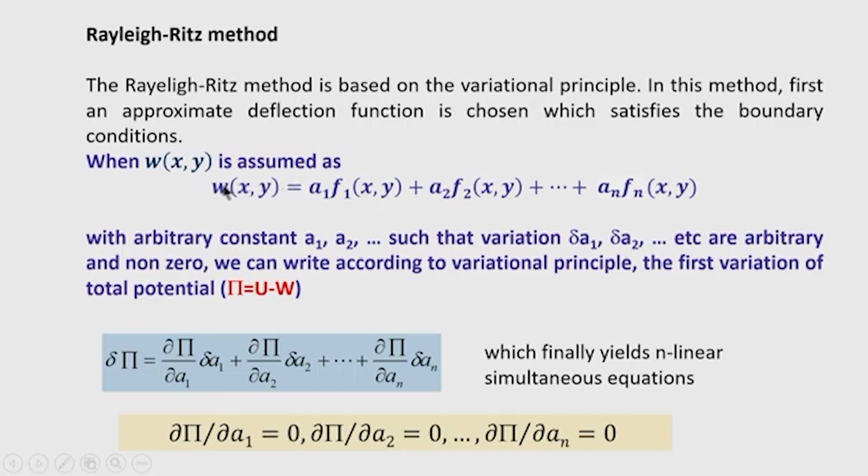That means, when you use the Rayleigh-Ritz method and go for evaluating the strain energy expression, you must know the deflection function. Before starting the problem, in many cases, it is not exactly known. Therefore, we assume a function which satisfies the boundary conditions. There are geometrical boundary conditions, that means conditions on slope and deflection, and other conditions on bending moment and shear force.